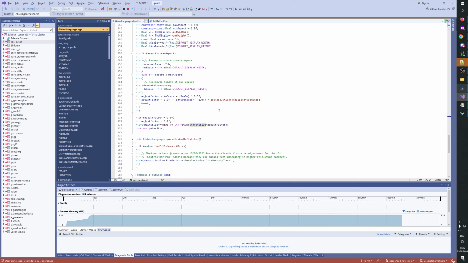Font size, real to int floor, just factor, real to int floor.